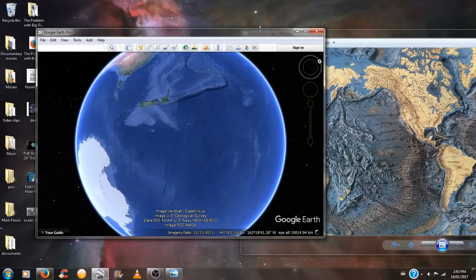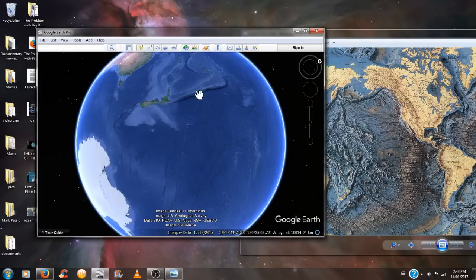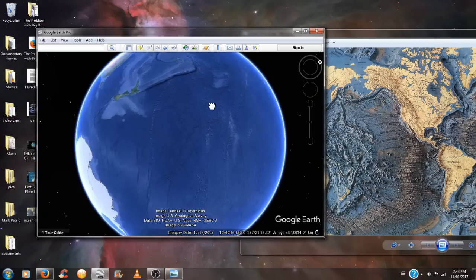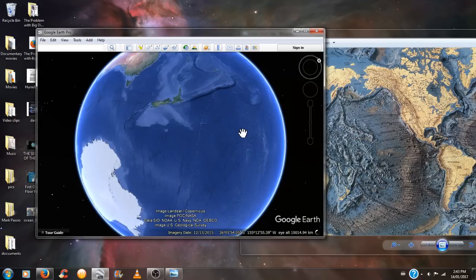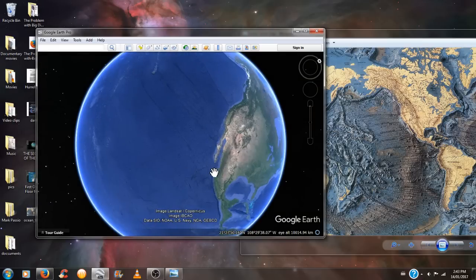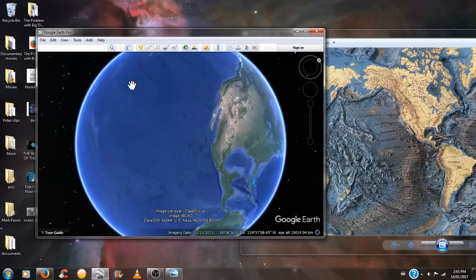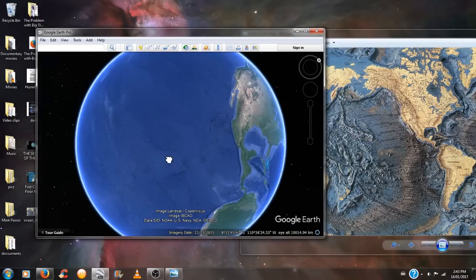Now, I did some digging and found out there should be an overlay in this program to show the Pacific ridge lines. They're actually expansion lines. They call them tectonic plate lines. That's not what they are. They're expansion lines. And I saw somebody else pop it up on a video they did, but for the life of me, I went through every single filter or layer, you'd call them, and I don't have it on this. Maybe it's because I have the cheap free version of Google. Maybe if I upgrade, I get that. I don't know, but I couldn't find it.